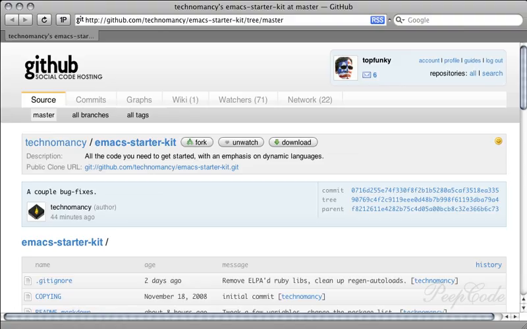Since Emacs is a Lisp environment, you write code to personalize it rather than clicking checkboxes or whatever in the Preferences window. This has the significant advantage of allowing you to keep these changes in version control so you won't lose them and will be able to replicate them across every machine you use. See the Git PeepCode screencast for info on the distributed Git source code control system. Your personalizations are kept in the .emacs.d directory in your home folder. There's also a file called init.el that gets loaded upon every invocation of Emacs.